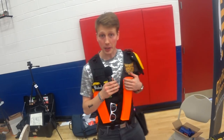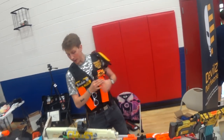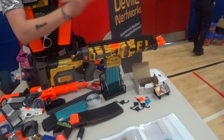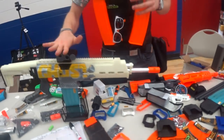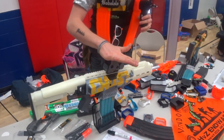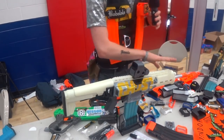My name is Milan. I'm DevilZ Nerfworks from Germany. Flew all the way over here. All right, this is my booth. This one's built by Wail. I'll talk about that later. This one's up for silent auction. Highest bid is way too little right now. All of it glows in the dark.